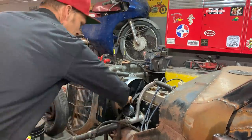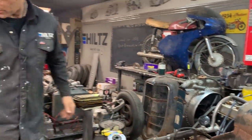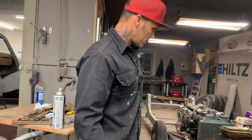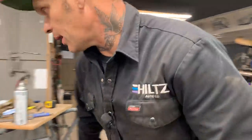I don't want to take any off if I don't have to, but in all honesty, I'm quite happy the way that went on there. I thought that was going to be quite something else. I did. I'm going to get the grill and stick it on if I can.